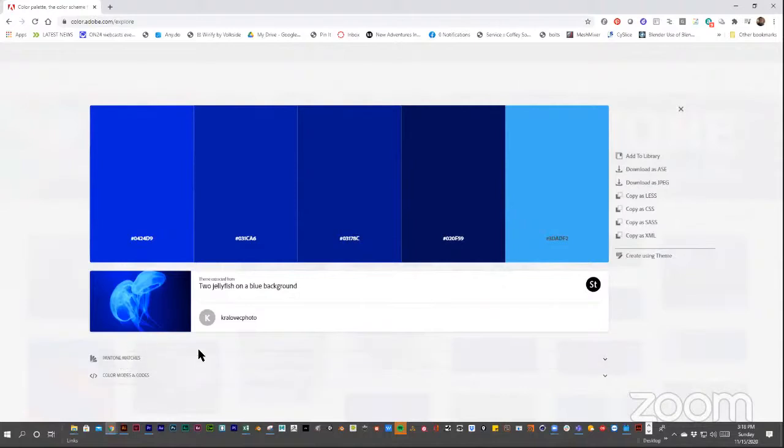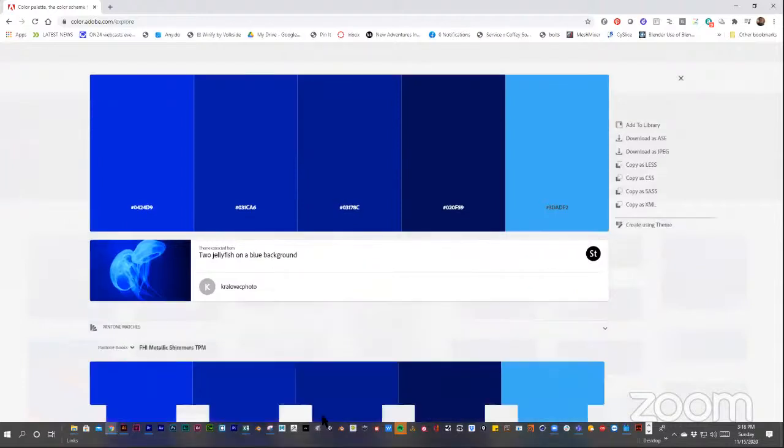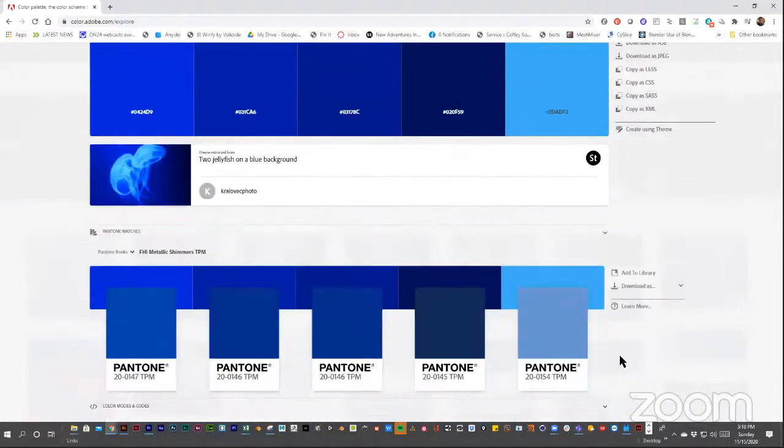There's a couple other things down here too which are really nice additions to the color website, and that's this Pantone matching system. So you actually get some Pantone color swatches here, and what's important about this is that when you're doing a print job and you need a very specific color, that's what's called using a spot color.